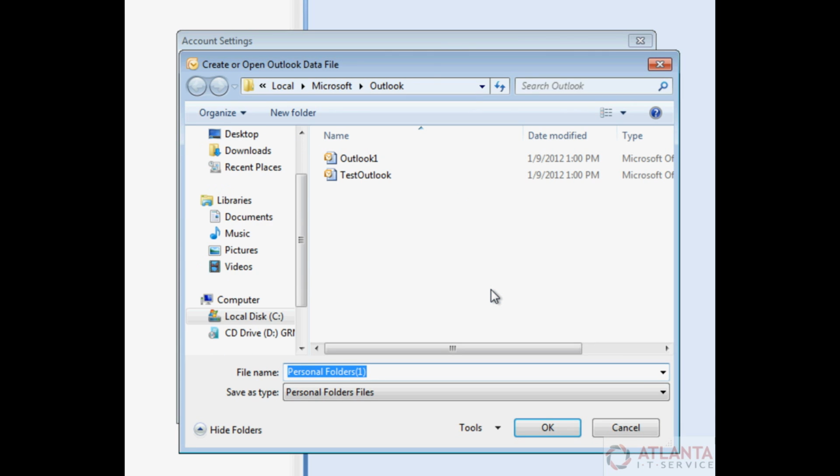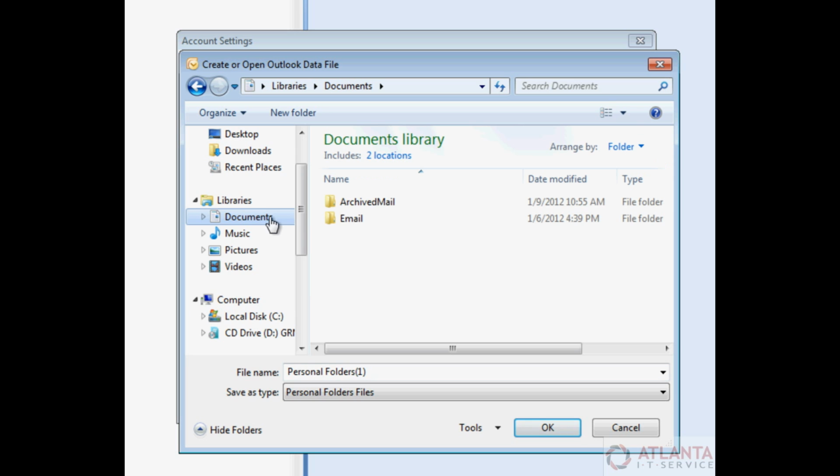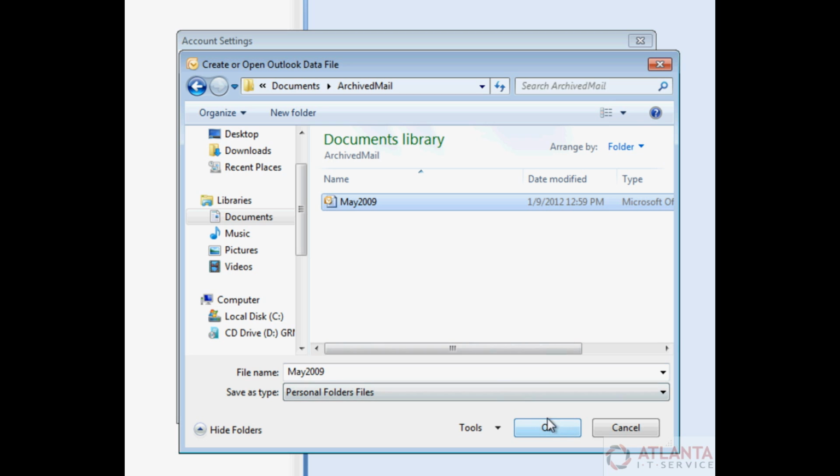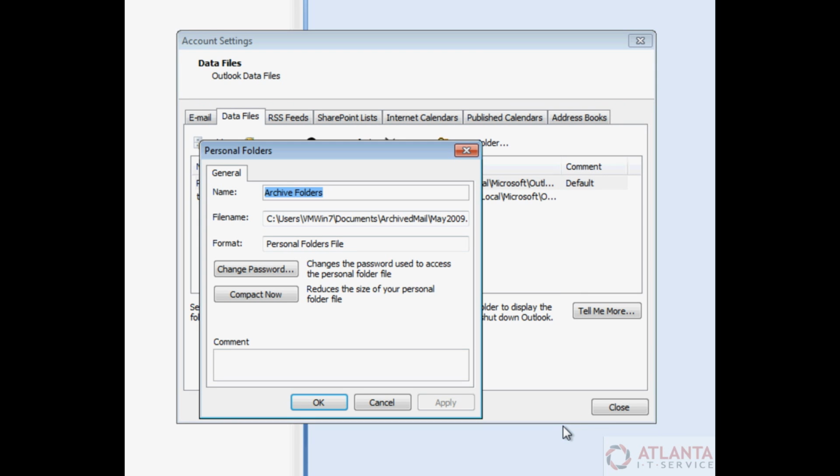Click OK, and Outlook will then ask you which PST file you'd like to add. So we're going to point it to the directory or location where we just saved the archive we created. And I saved my archive under Documents, Archived Mail, and I named it May 2009. You can select that and hit OK. The next window that pops up allows you to give a display name to your Outlook PST.